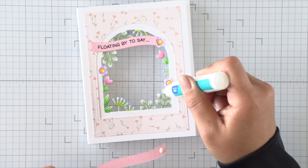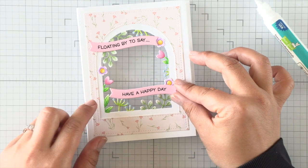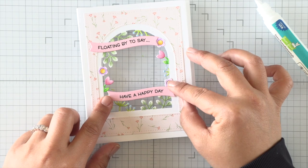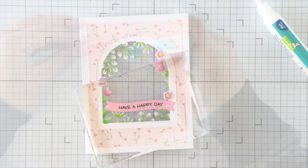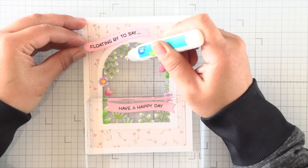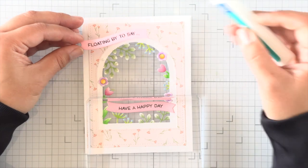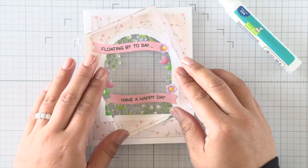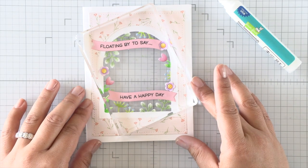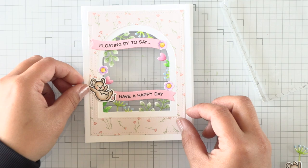So I'm just adding a little bit of adhesive over the overhang on the foliage to help me provide support for the sentiment banners. And so it's going to attach itself to the side of the frame as well as on top of the foliage. And I did have to remove this top one a little bit and move it up, but luckily the glue was still wet and it didn't ruin my card. So just FYI, kind of space things out. That's why I always do a rough layout, but I didn't get a chance to do that on this card until it was too late.